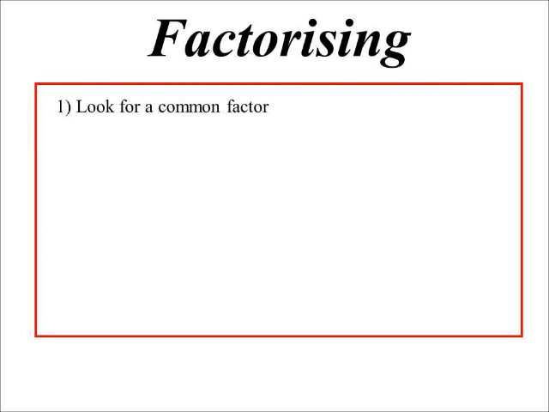So let's start off with talking a bit about this idea of factorising. The first idea you always try with factorising, quite often the most forgotten idea, is simply looking for a common factor. If there's a common factor, pull it out. It can make factorising the overall term a lot easier. So always look for the common factor first.